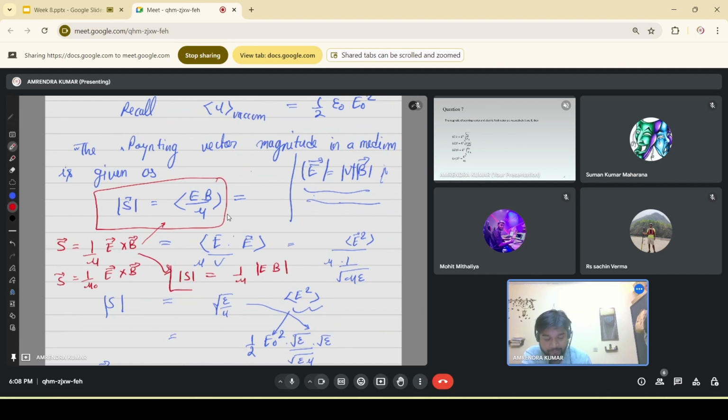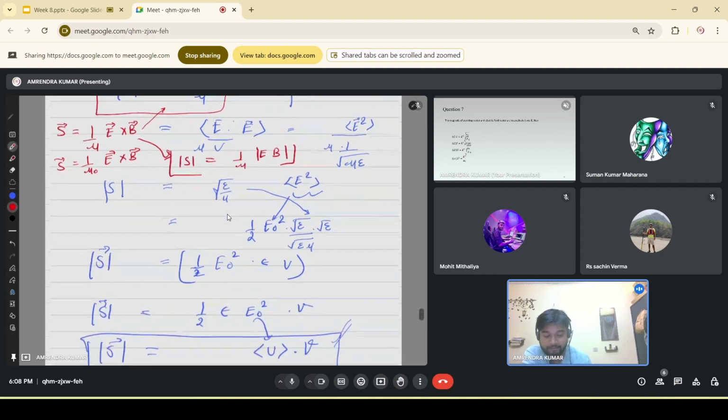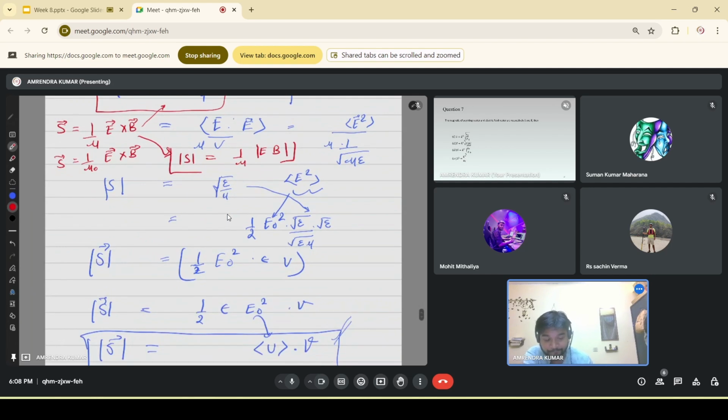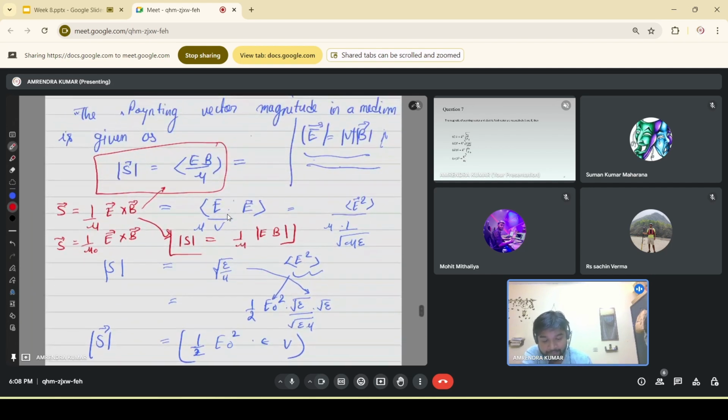Okay, so this gives rise to this. This is how it is done. And once we did this, then we have found that this is the relation. So we can calculate the magnitude of S like this. And we know that there is a relation between the magnetic field and the electric field that was given as V, and the magnitude of V like this. So we put that here.